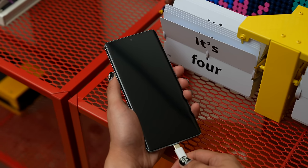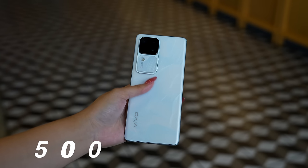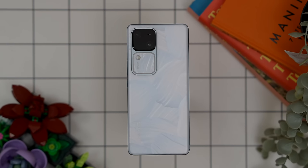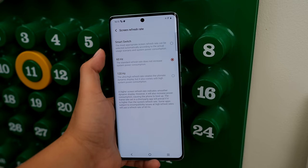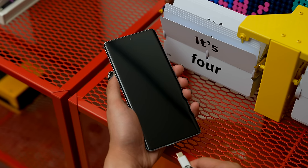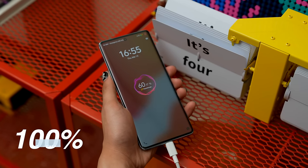In terms of battery and charging, the Vivo V30 has the same 5000mAh battery and 80-watt fast charging as the Pro unit. This is a big upgrade from the Vivo V29 released last year in the Philippines, which had a smaller battery and shorter real-world usage. With smart refresh rate switching and always-on display disabled, you get a full day of battery life. The bundled 80-watt charger delivers 59% charge in just 30 minutes and fully charges the phone in roughly 47 minutes.